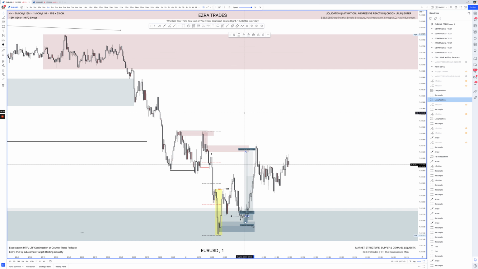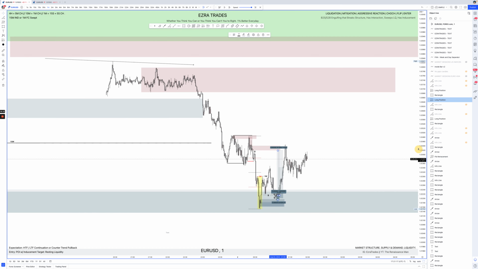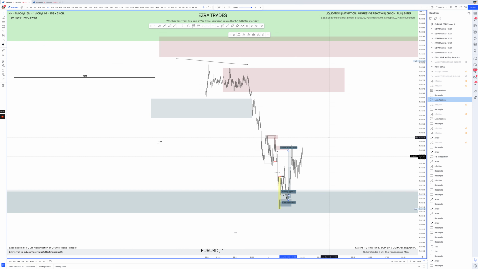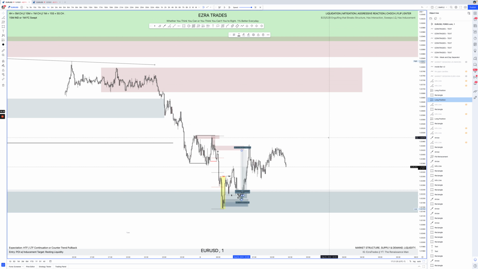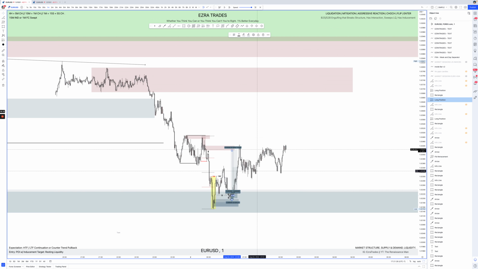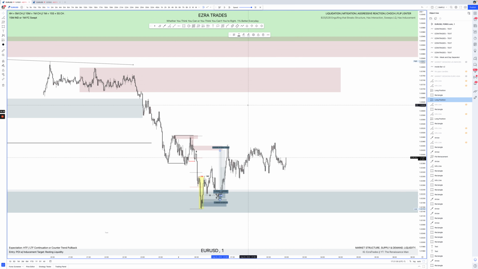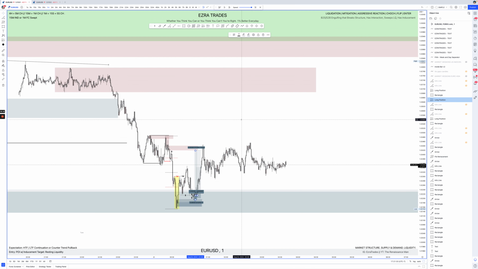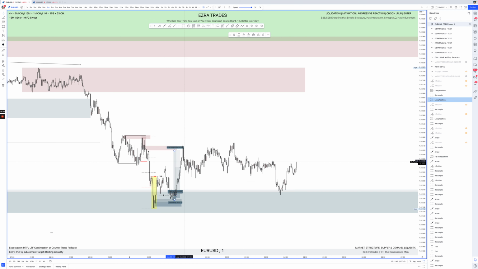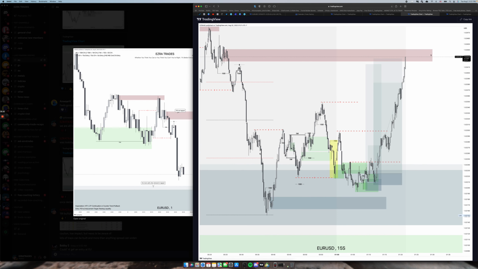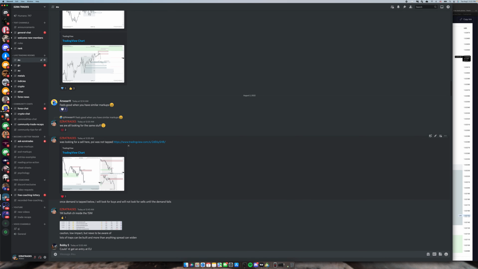So my tip in this case, what is something that I knew about managing this that to me was very important? The 15-minute was bearish. I don't like to trade against the 15-minute. So in my mind, if I was going to take a 1-minute entry on a 15-minute POI to go long, I would want the 15-minute to be bullish. But because the 15-minute was bearish, in my mind, the safest type of trade that I could have taken was a counter trend pullback to a 1-minute POI with a 10R take profit, right? And we captured 20R. You can go ahead and see here in the chat, this was all live.